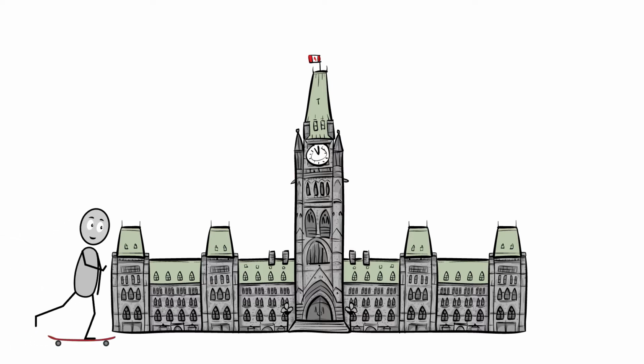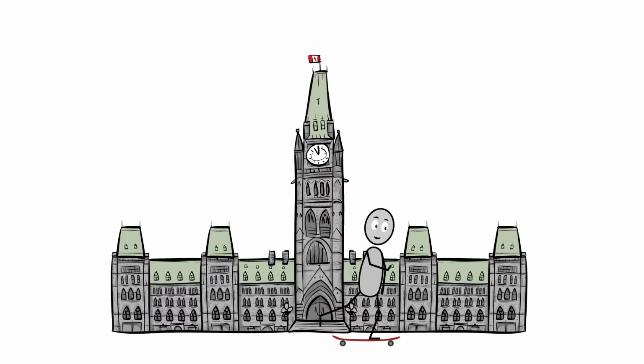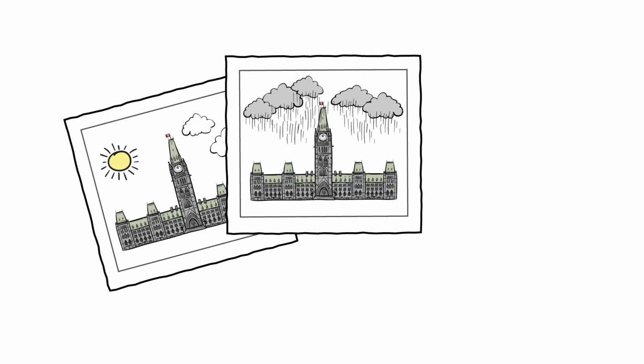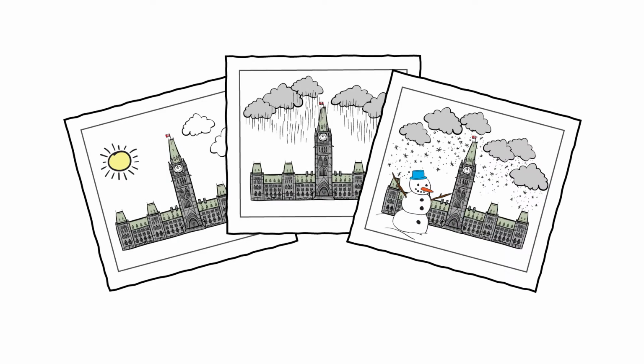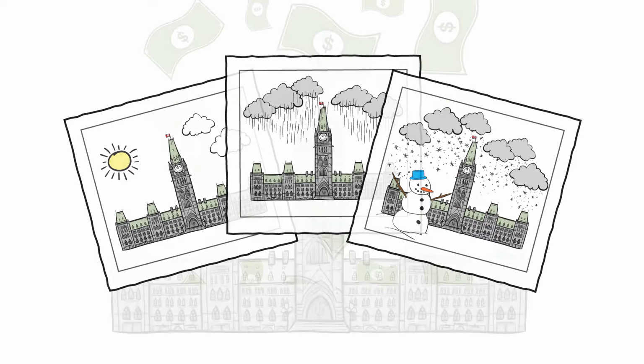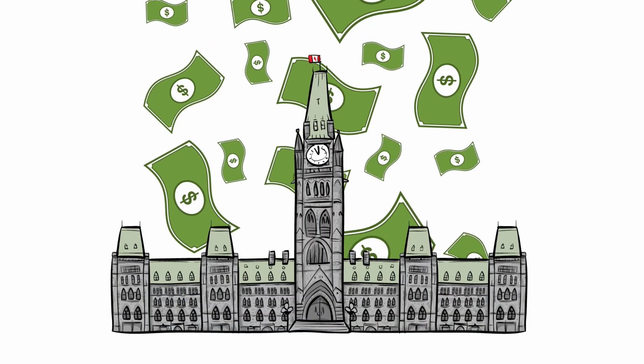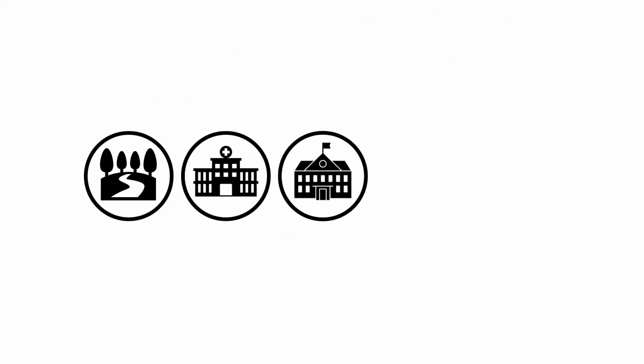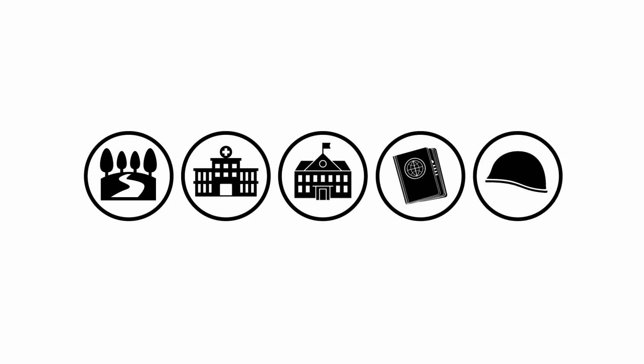The first step to better understanding the government's financial statements is to nail down a few basic concepts. The financial statements are like a snapshot of the Canadian government's finances at a particular point in time. It all starts with the taxes we all pay to the government. They are the government's main source of revenues. A large part of that money is used to deliver programs and services to Canadians, such as parks, healthcare, education, passports, defense, to name a few. These are the government's expenses.